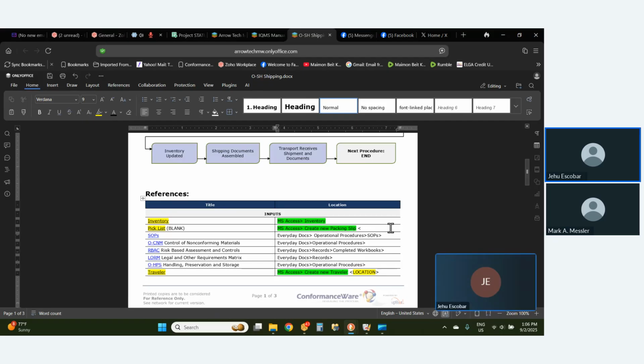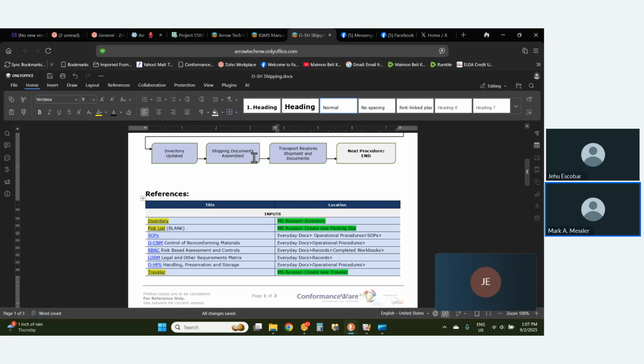I had a question. For pick list, is that the same as a packing list? Yeah, because you see there, I put Microsoft Access, create new packing slip. It's one of those terms we've used forever as a pick list, and I just put it in there.